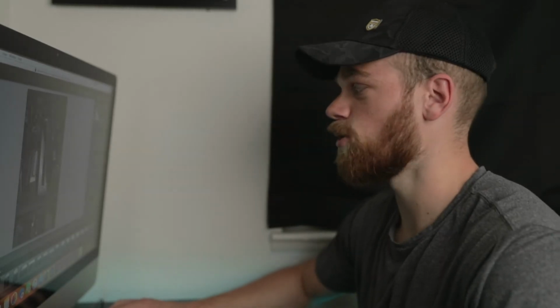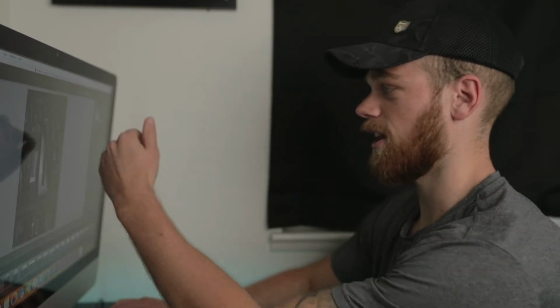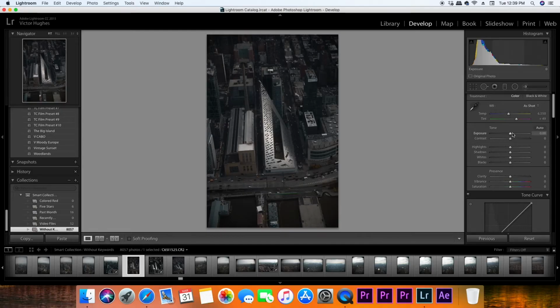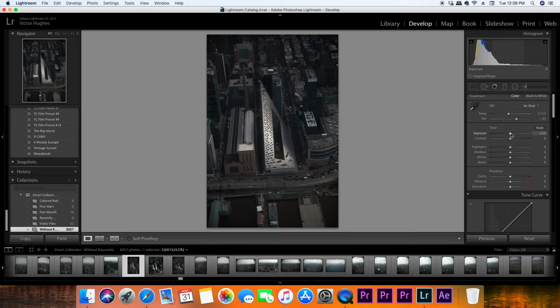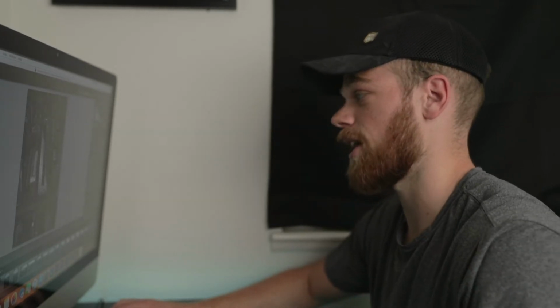First thing that I normally start with is just this first tab, and I work my way down. So the exposure, the contrast, etc. But we're going to be making this a dark photo anyway, so I'm probably not going to mess with the exposure at all to start. And what I'm a big fan of, and I think looks really good for this dark and moody look, is to bump up the contrast.